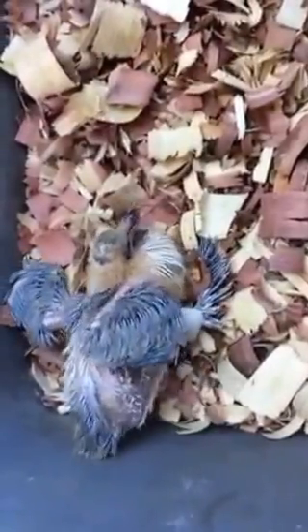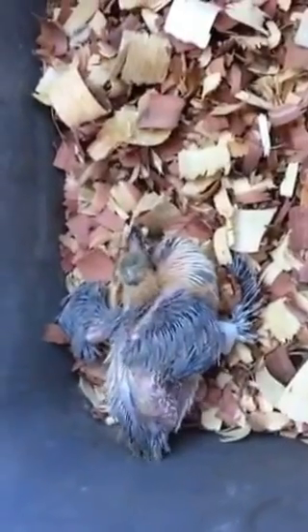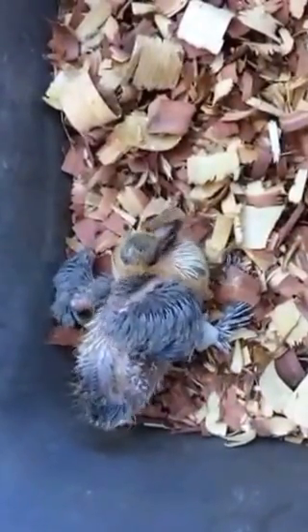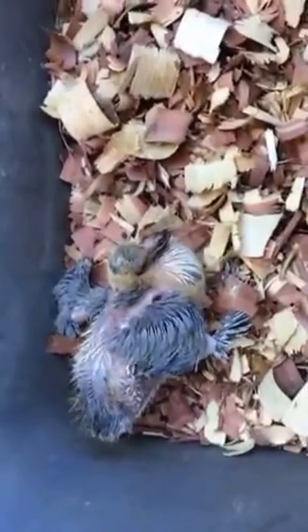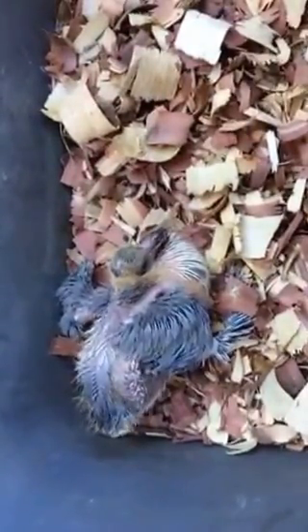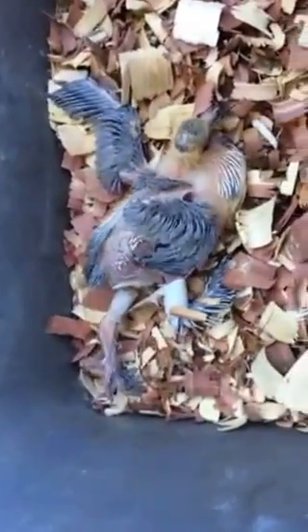First of all, what is a splayed leg? To me, it usually happens when you have poor nesting material — not enough firm nesting material in the nest. Or it could be there is nesting material, but the youngsters tend to poop inside the nest ball, and the poop is quite watery, creating pretty much a slippery slope in the nest box, by which when they're trying to put their foot down, it is slipping sideways.